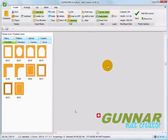Okay, in this Gunnar Mat Creator demonstration video, I'm going to show you how to create and cut a spliced mat. A spliced mat is commonly used when you are trying to mat an oversized image and you need to create a large oversized mat out of two pieces of mat board spliced together, namely where you cannot get oversized mat board in the right color, so you need to create a spliced mat out of two standard sheets of mat board.